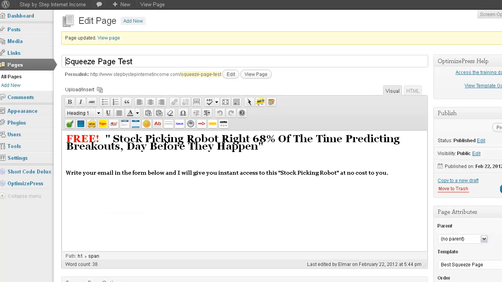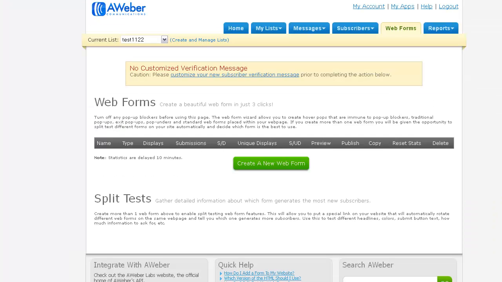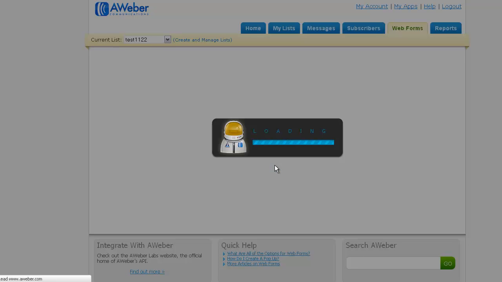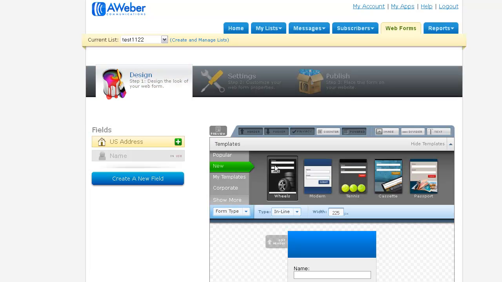The next thing I need to do is insert an opt-in form down below. So I'm going to go to my Aweber, where I have a test list here, and create a brand new form for the page. You're going to get to see how I create my famous yellow pad forms.